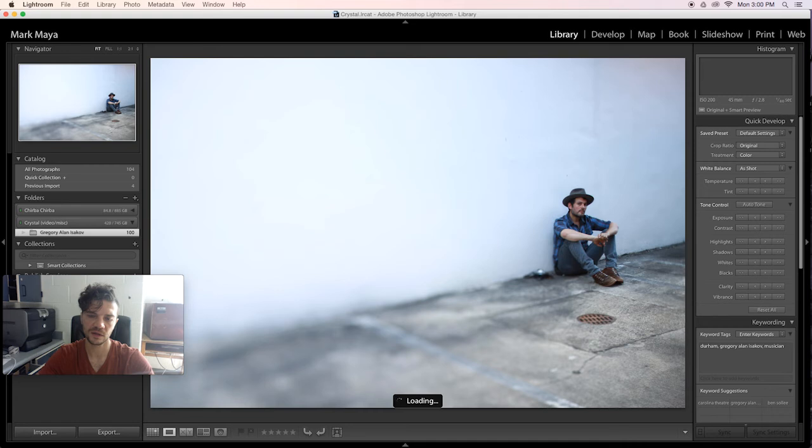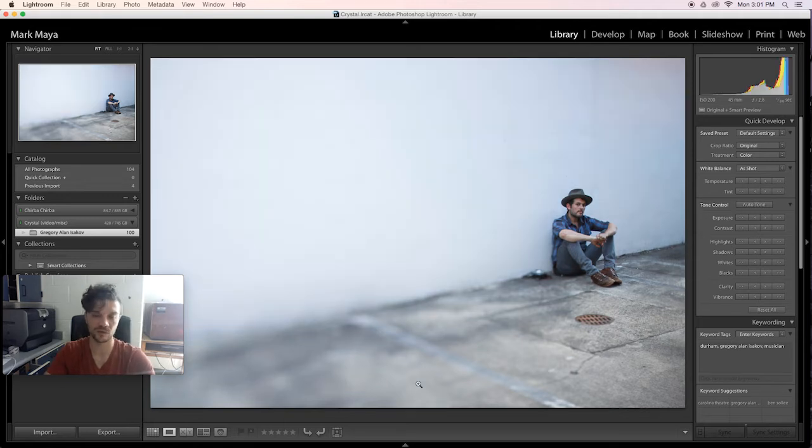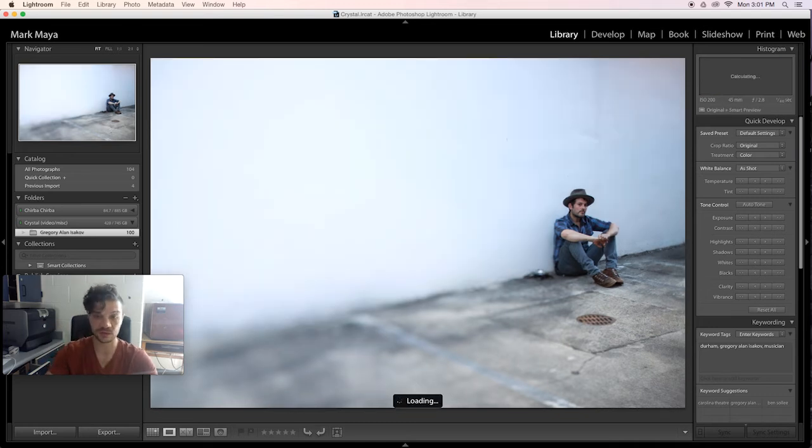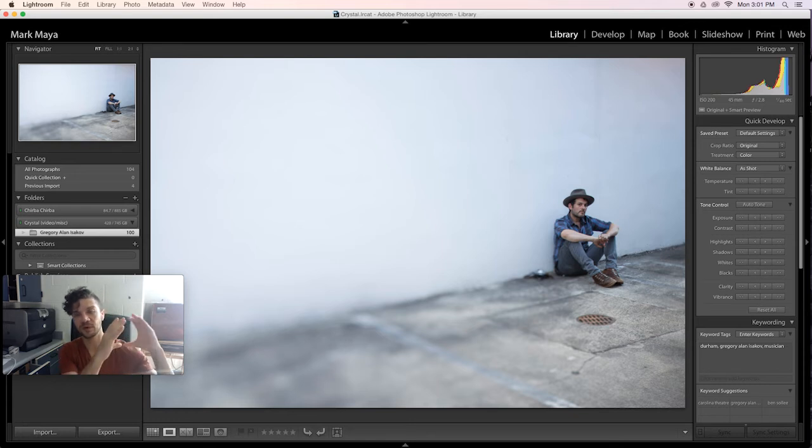It's interesting. And you notice that it's loading so slowly. That's because I did not build one-to-one previews, by the way. So many of you are editing and you're frustrated with that little load tab at the bottom. That's because you're not building one-to-one previews. You need to start building one-to-one previews, okay? That's going to save you so much time. And again, I do that on every one of my shoots. But it takes time to build them before you start culling and editing, okay? So it's just something to think about.